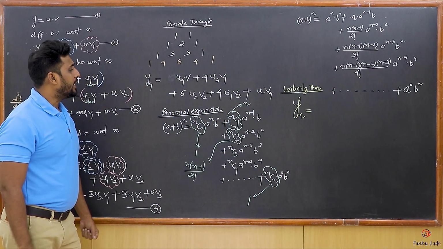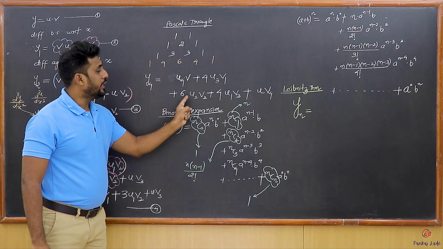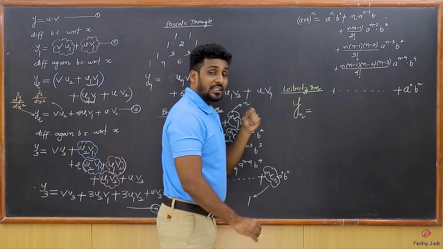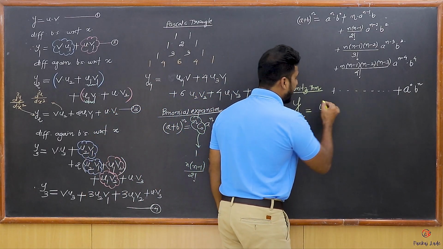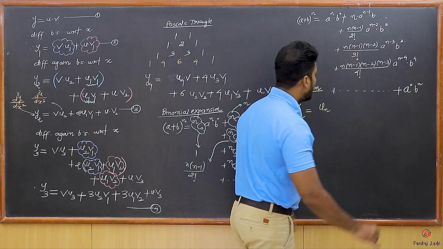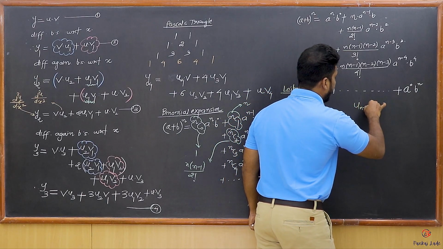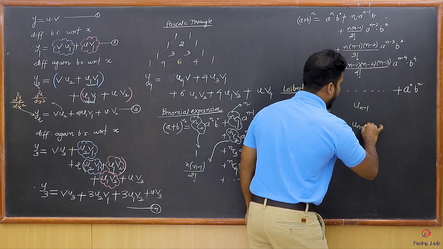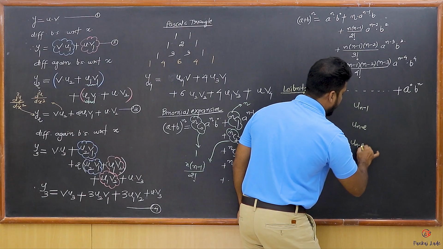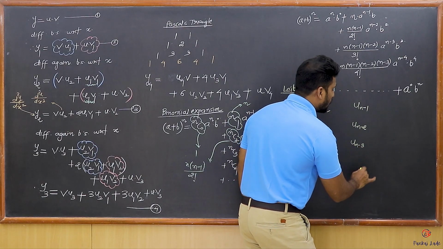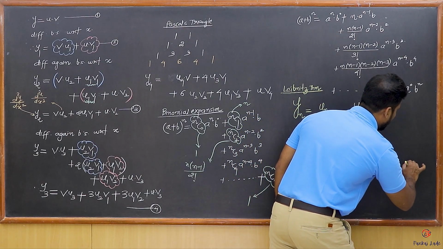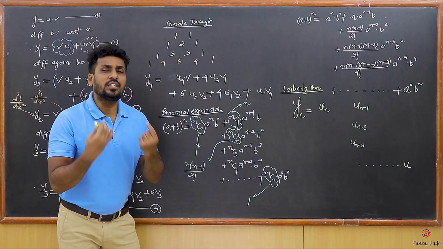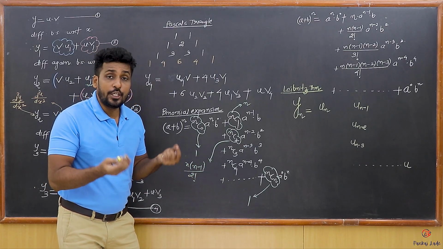So how do I get it? Observe carefully. What did I tell you? U is descending. U4, U3, U2, U1 and U. So here also U will start descending. That means I will first get what? I will get Un. That's my first term. What will be the next term? The next term is going to be Un minus 1, isn't it? What would be the next term? Again, you descend by 1, you get Un minus 2, Un minus 3, and so on. You will keep on continuing till the last term, which is simply going to be U. That is very important. It is not U0, it is U0, that means it's the initial term. So you get simply U.